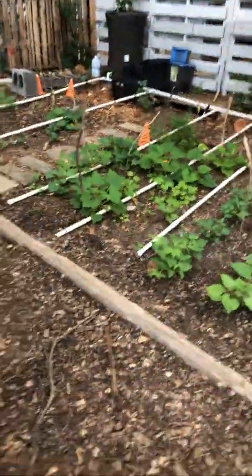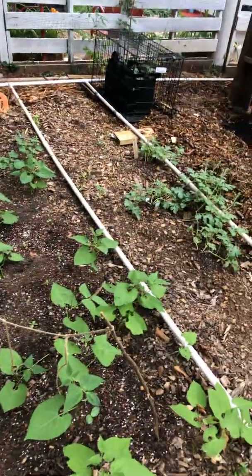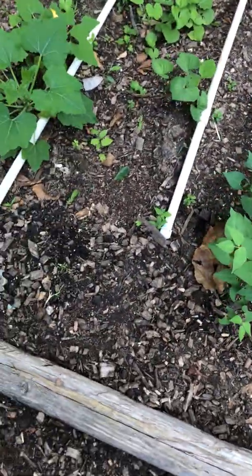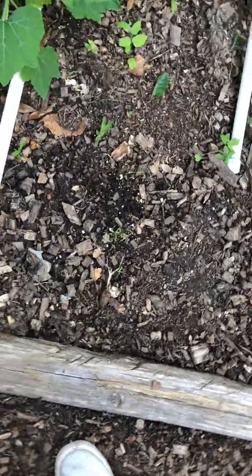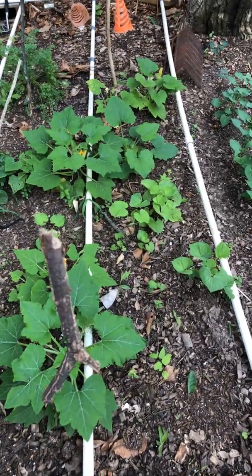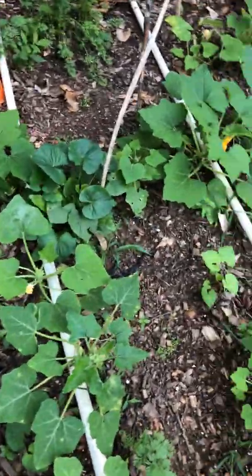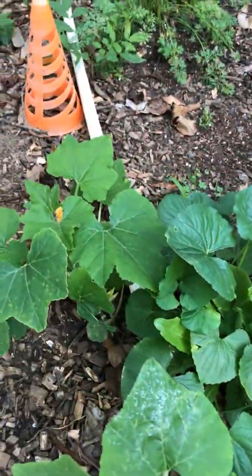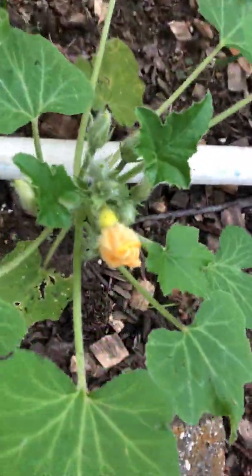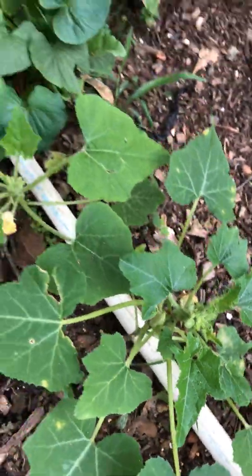Let me go in here and show you. There's actually reseeded watermelon too. So we're going to be having some more as each level pops up. There's different ones that we seeded every so often. This is carrots that we just seeded a week or 2 ago. The babies. Okay, but these are zucchini, yellowneck squash, again, which I think one of these has, yeah, he's coming up. And he's about to come up too.